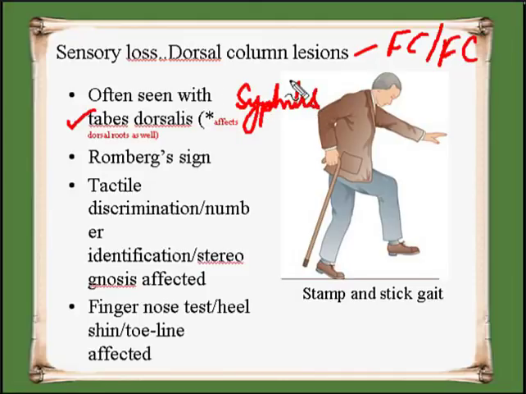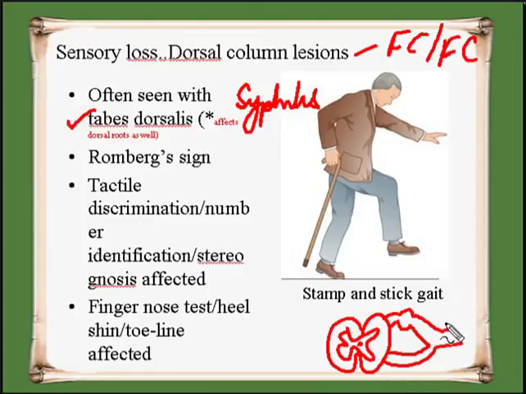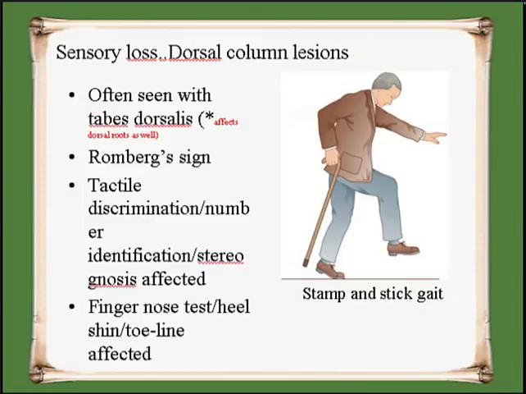And in this, it involves the dorsal columns, but it also involves the dorsal roots as well. So if you remember the spinal cord, and that's the gray matter, the central canal, and here is the dorsal root, and that's the ventral root. So this dorsal columns as well as this dorsal root might be involved. So this area might be involved. And in this tabes dorsalis or in a dorsal column lesion, we often call it sensory ataxia. Ataxia means incoordination, and here the incoordination is because the sensory input has gone. And this is in contrast to cerebellar ataxia, which is known as motor ataxia.